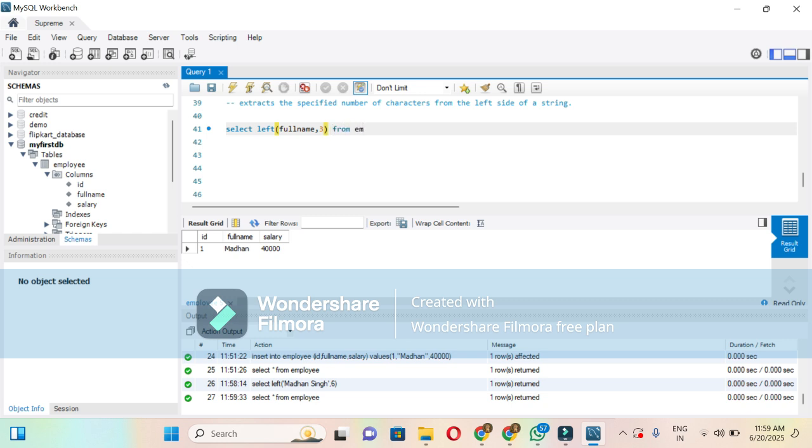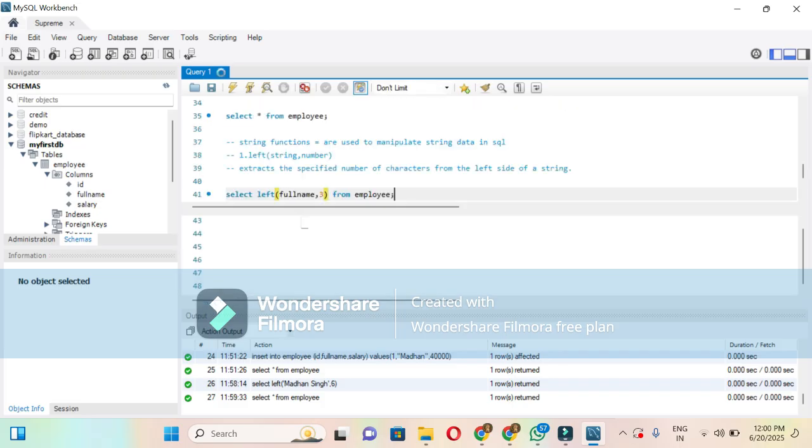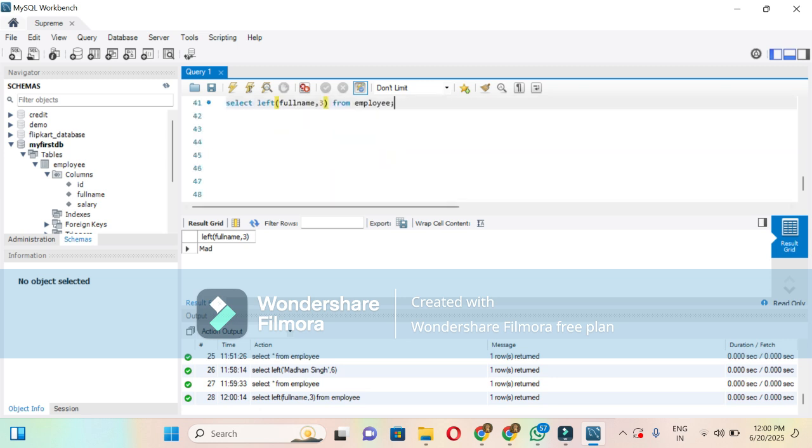Here I am getting the full name column value from the employee table, passing that into the left function, and the left function will get the first 3 characters from the left side of the full name column. If I see the output, you can see the first 3 characters, MAD.